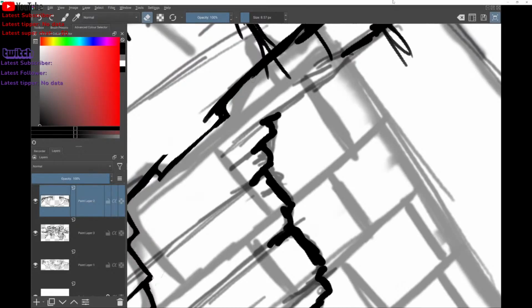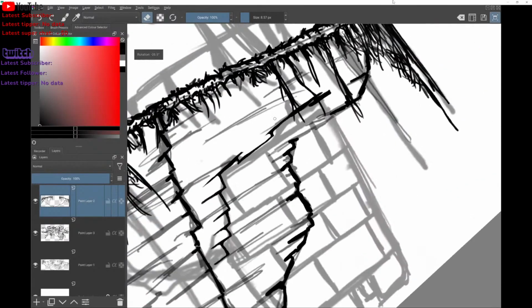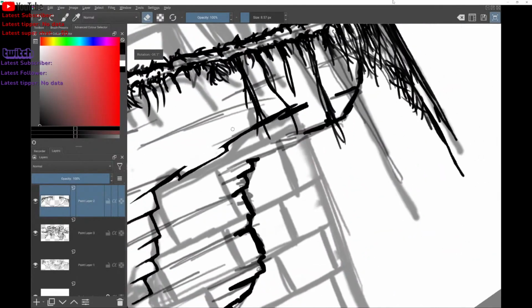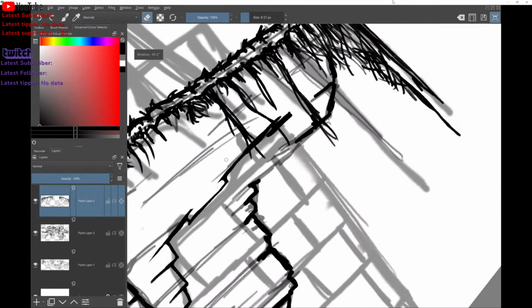It's fine. So this thickness of the line is good, I guess, in this particular place. But all of the rest of the places are not looking that good. Okay, so what's going on here?